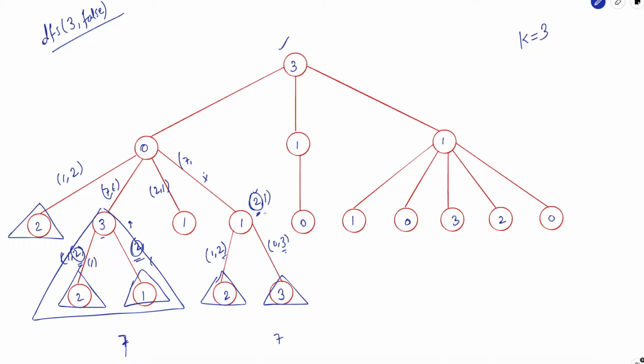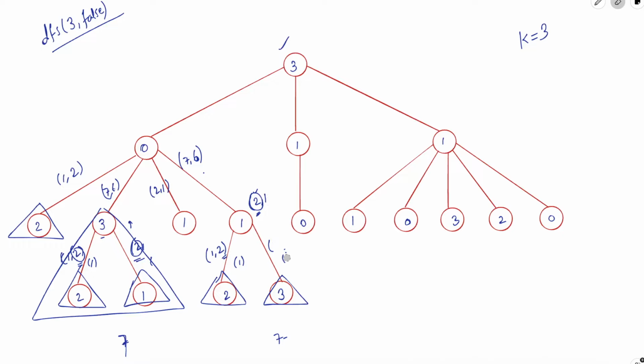Now if you don't take the maximum value, the maximum value is not feasible first of all, because you have applied an even number of operations, so this will not change, and if it doesn't change, you have to go with 1. So you have to compromise on something. Which one of these will you compromise? Again the minimum one. If you compromise this, you will lose 3. If you compromise on this, you will lose 1. If you compromise on this, you will lose 1. So in total 1 is the minimum compromise you can have, so that will be the one. If you don't take the edge, you will get a maximum sum of 1, right?